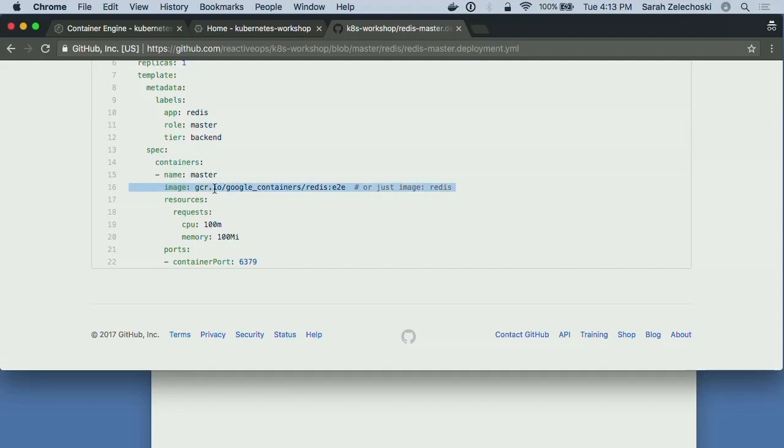And so now we're just going to define that one container in this pod. We're going to call this master. This is the Docker image that it's going to use. It's just the Redis from the Google registry. And then resources, because you can define the size of this container, the size of this Lego block, you could potentially define the resources that it's allowed.